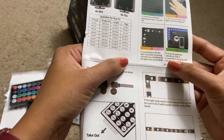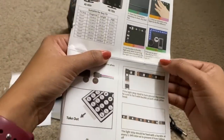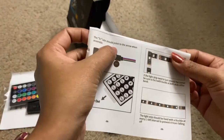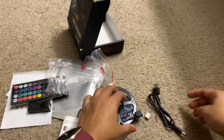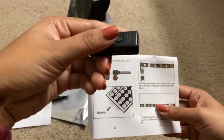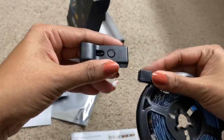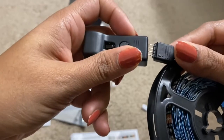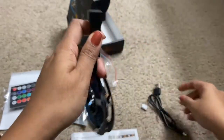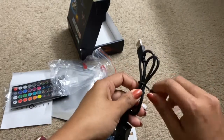The strip can be powered directly by USB or connected to a plug with an adapter. You have the USB here, so you can either connect directly or connect the plug to the adapter. The V-plus side should point to the arrow when assembled. There is an arrow here and an arrow there — you can see — so you need to connect both of them like this in order to operate properly. This is how we connect, and we need to place it here.